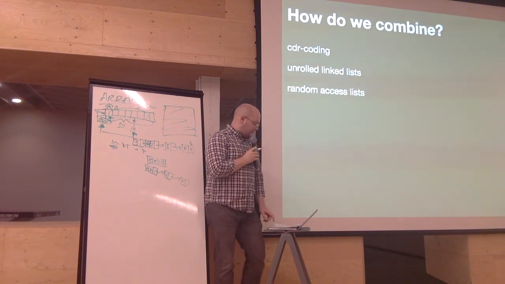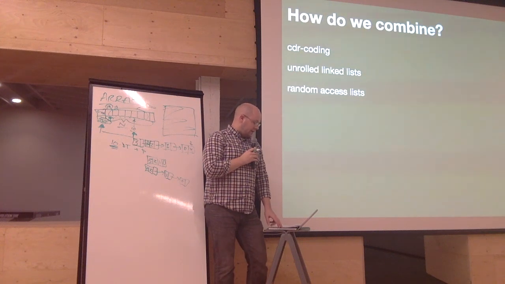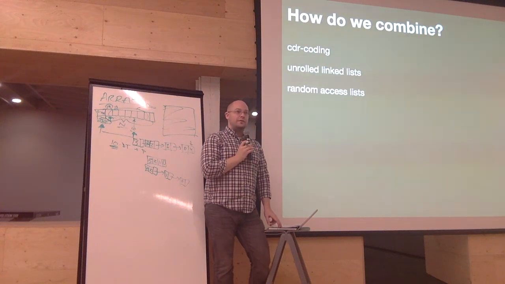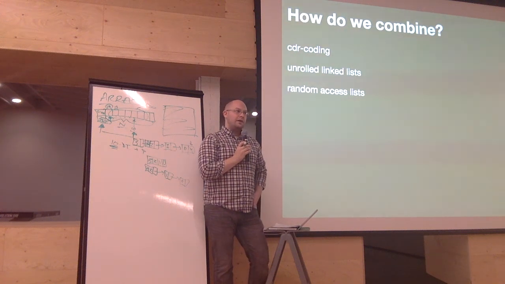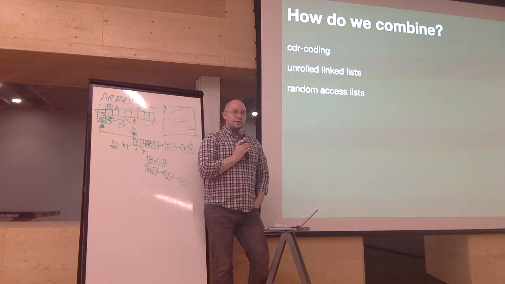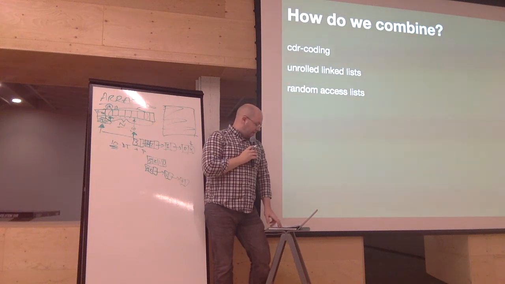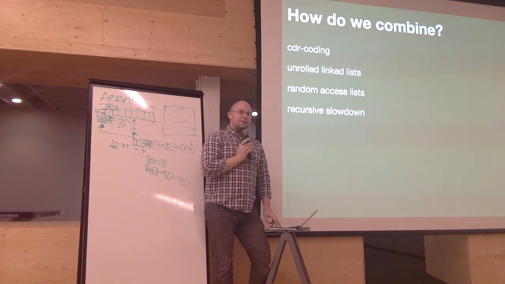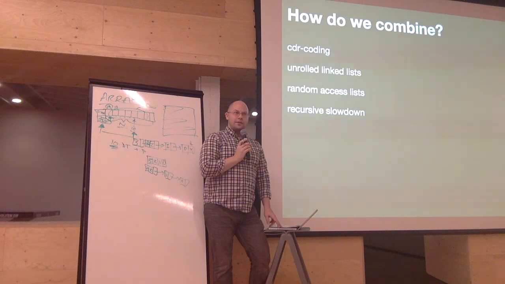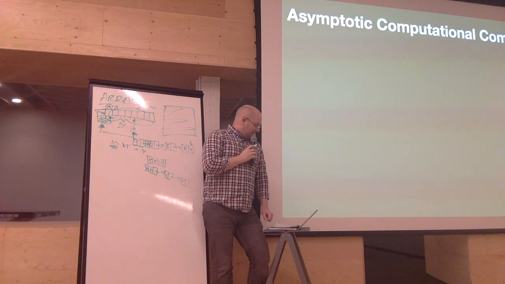And then there are some others. Okasaki came up with this idea of random access lists that get a lot closer to what we're looking for. Those have log time average case behavior for random access, which is nice. It's kind of like a skip list also, I think. They're somewhat related. And then Kaplan and Tarjan came up with this recursive slowdown idea that seems really interesting, but I don't know very much about it, so you'll have to look that up on your own as homework.